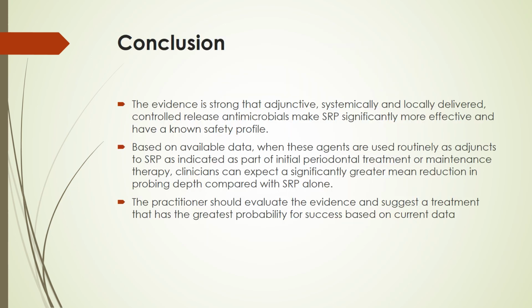Coming to the conclusion, evidence is strong that adjunctive systemically and locally delivered controlled release antimicrobials make SRP significantly more effective and have a good safety profile. Based on available data, when these agents are used routinely as adjuncts to SRP, as indicated, as part of initial periodontal treatment or maintenance therapy, clinicians can expect a significantly greater mean reduction in probing depth compared with SRP alone. The practitioner should evaluate the evidence and suggest the treatment that has the greatest probability of success based on current data.